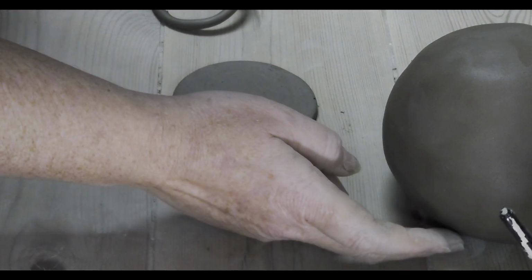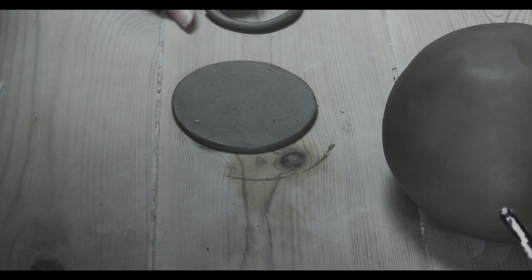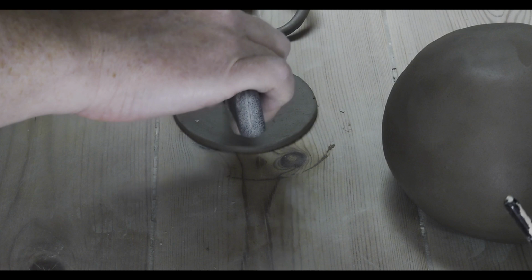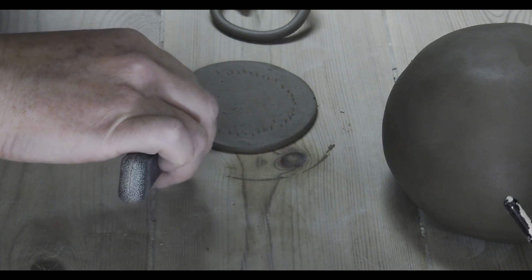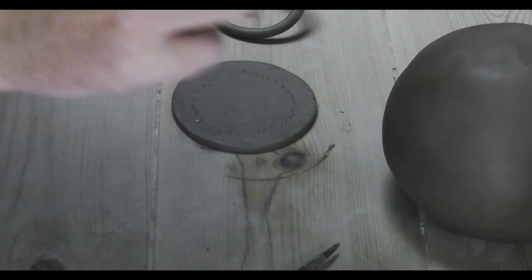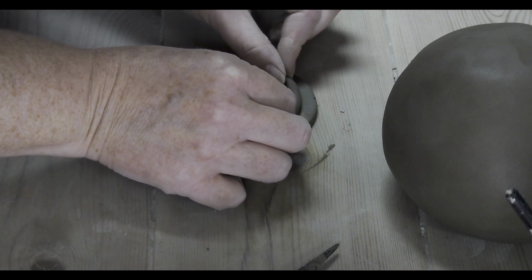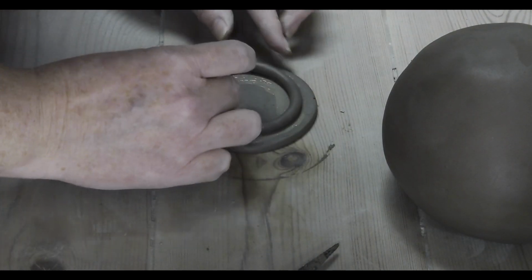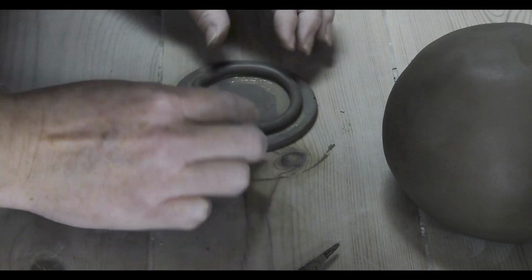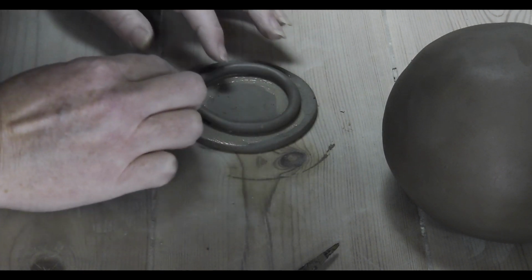Leaving enough of this edge for the thickness of the sphere. Score where that coil is going to go. Pop a bit of slip in place. And we'll put the coil back, bit of slip. Two ends to join up. Line it up where you want it.